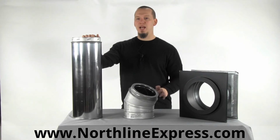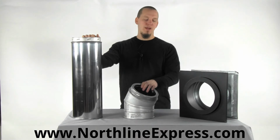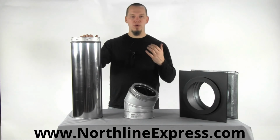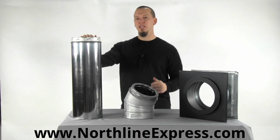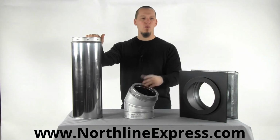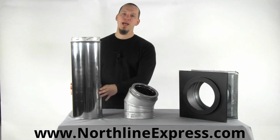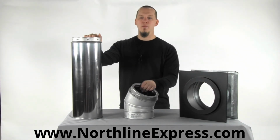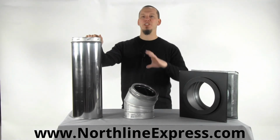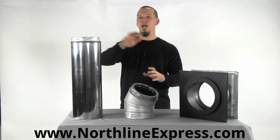The last reason that I choose Duratec is that it has a really wide range of components. Everything from black pipe, so if you have to bring a double wall pipe into a living space for some reason, maybe because you have a close clearance to a wall or ceiling, and you've got to bring that into the room, it's got pre-black painted pipe, and that's nice to have. It's got snow diverters for the roof that'll keep snow away from your flashing, away from your stack, so that you don't have to worry about snow coming off the roof and crashing and toppling your stack over.